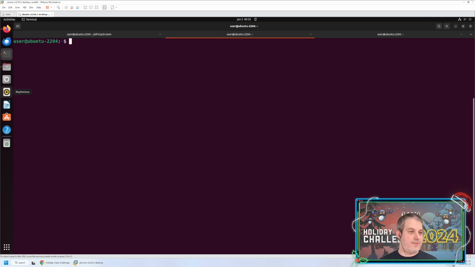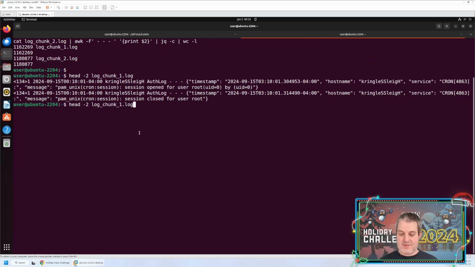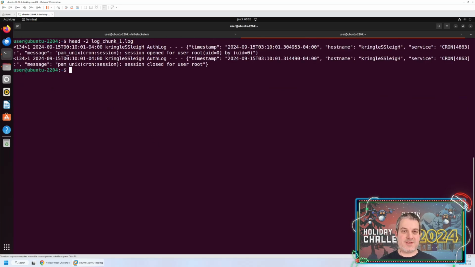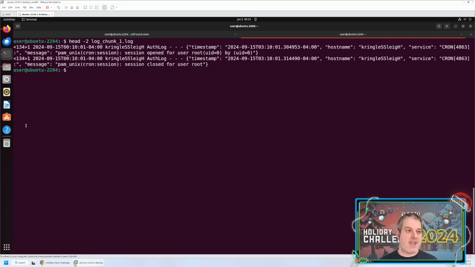we're going to first look at the logs. So I'm just listing out here the first two, and I'm using head -2. Forgot to mention this, the proper way of using this would be the -n 2 method, because that is for the number. If you just do -2, that is the same, just fewer characters to be typed. Whenever I can spare some typing of characters, it's always a great thing. But you can see here that it has the same exact output. Okay, so that's just the idea, in case you were wondering.